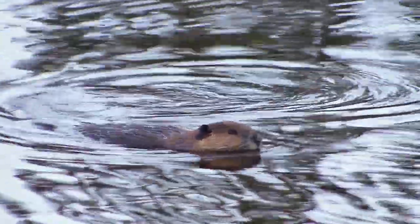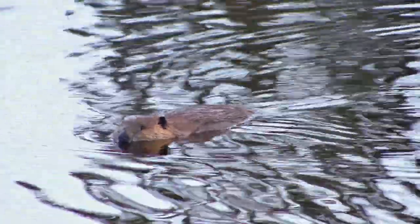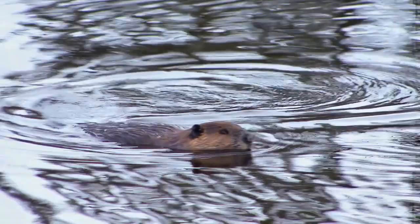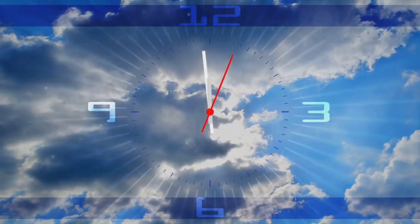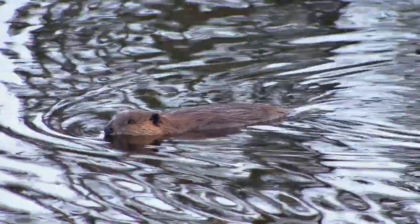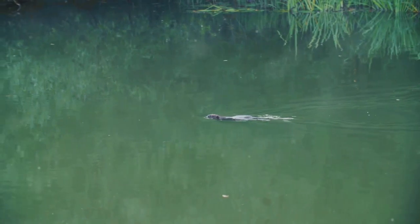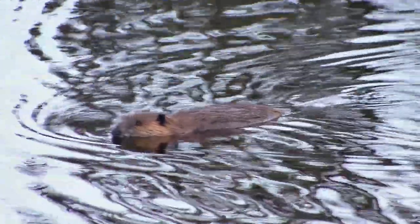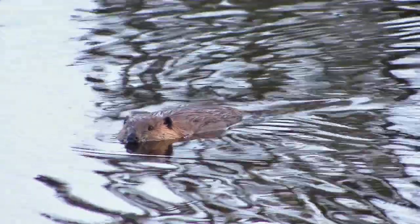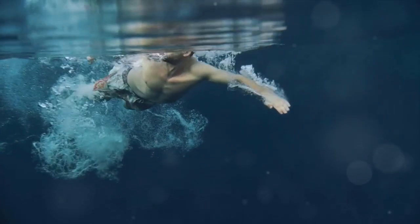But that's not all, folks. These little engineers have a trick up their fur. They can hold their breath underwater for an impressive 15 minutes — that's right, a quarter of an hour, longer than most pop songs. They achieve this by slowing their heart rate, which allows them to conserve oxygen. It's as if they have their very own built-in scuba gear. So while we're gasping for air after a quick dip, these guys are down there, busy as beavers. And you thought your two-minute underwater record was impressive?